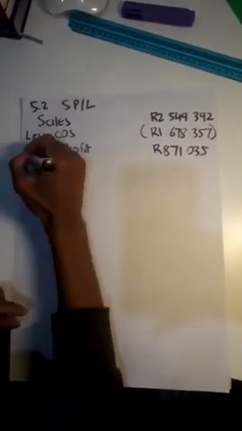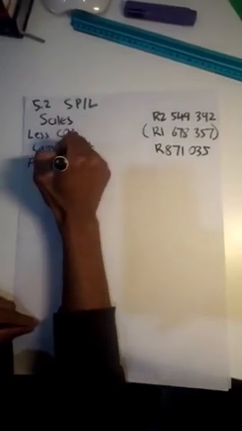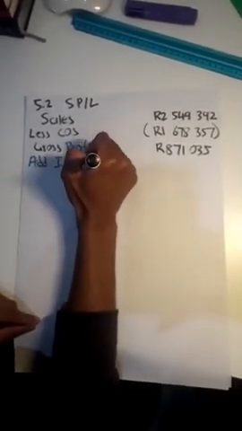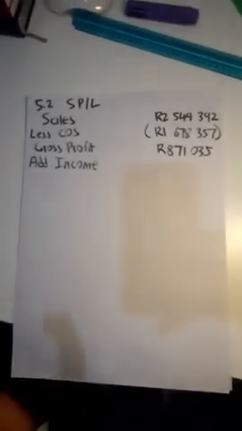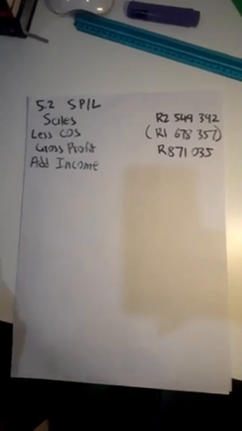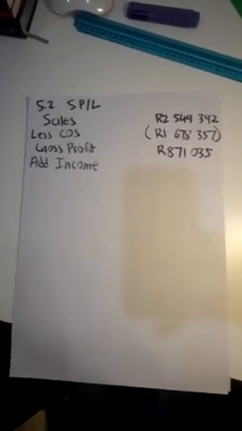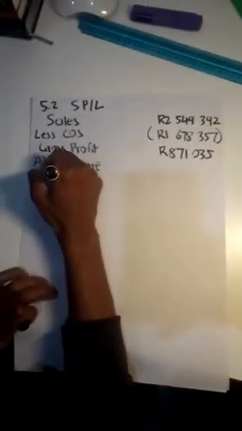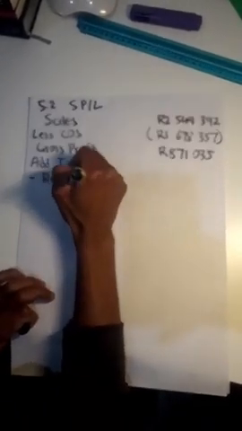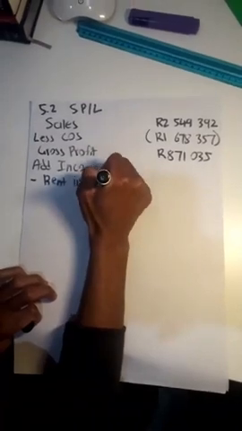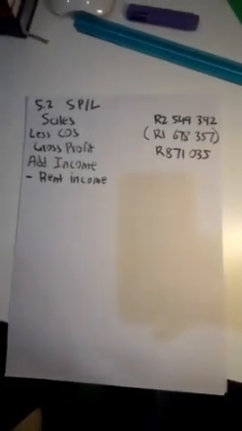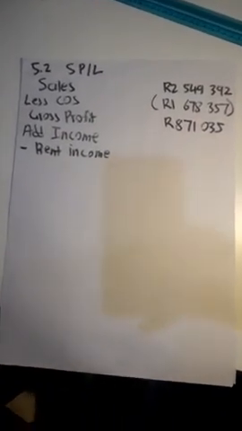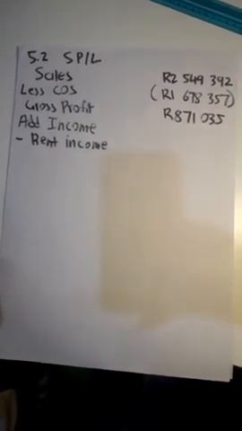And then from here, skeleton, you add your income, right? Your income will be on the credit side of the trial balance. So which income do we have on the trial balance? We have rent income. And then you ask yourself, do I have any adjustment that affected my rent income? Yes, which is adjustment number 2.